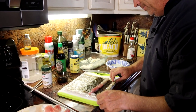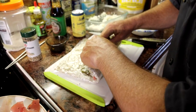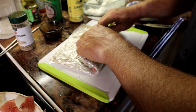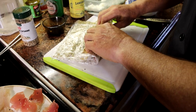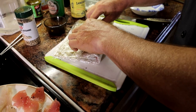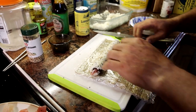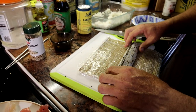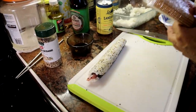All right, now I'm ready to roll, Sizzle? All right, and we're gonna use this thing, your bamboo mat. Just like rolling something else you guys might have rolled in college. Press the whole way across. Even pressure. Nice. I think it's coming along halfway decent, actually. There you go. That's nice. Look at that. It's not perfect, but first time, we only do this once every couple months.